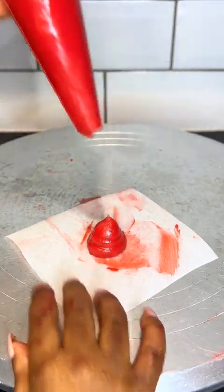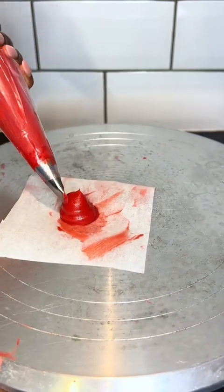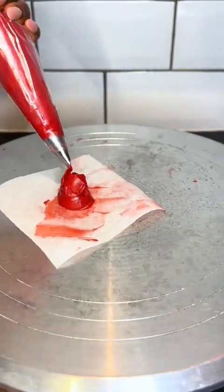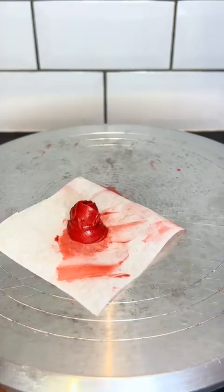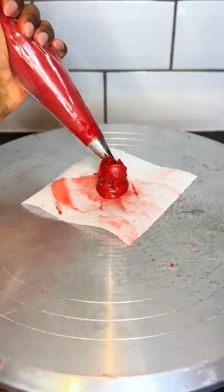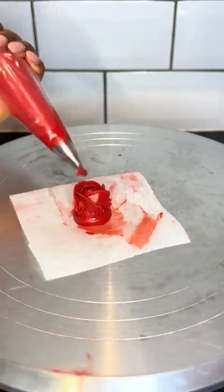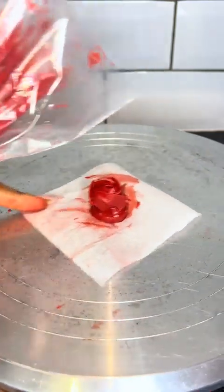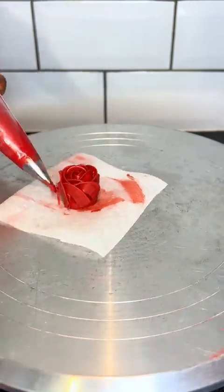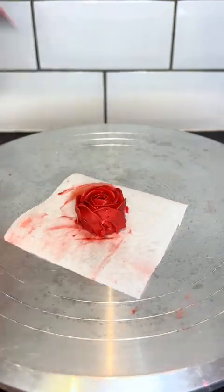So for this attempt, I think this is attempt number 4, I had the genius idea of freezing the buttercream blob first. This was game-changing. Because I had frozen the base first, it was a lot more stable and wasn't moving around when I was piping on the petals. And the petals that I did pipe hardened because of the cold base. So it just made the process a lot easier, a lot smoother.